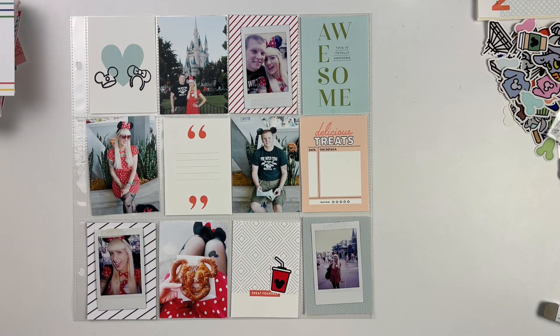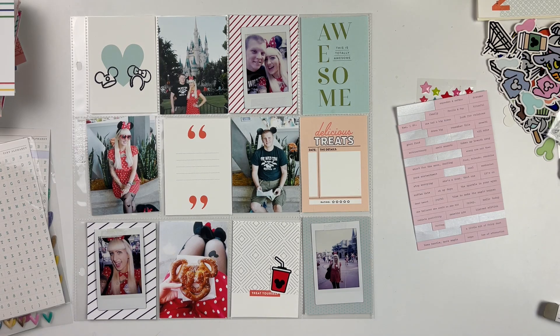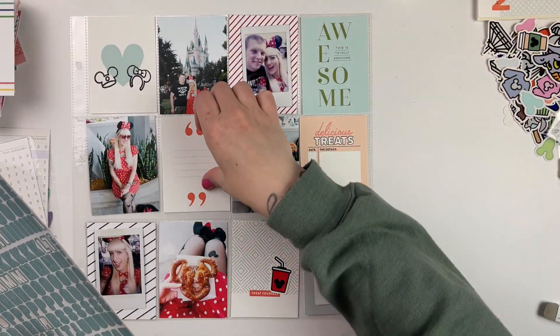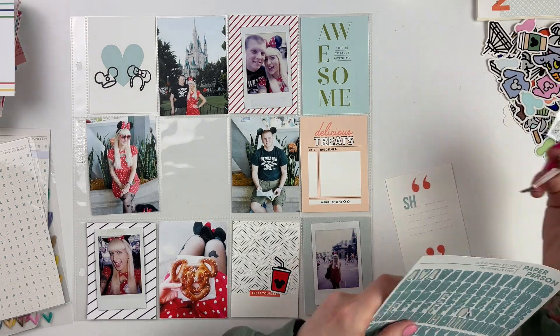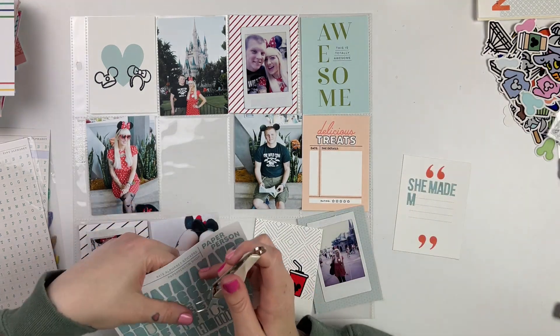I don't even think I have the same computer from the time, so I just went on Facebook and reprinted them. Luckily they were really fine on quality. I found all of my photos from this trip, and I also took some of the Instax out of the old book. I was also able to read some of the journaling that I put in there so I could add in details and stuff like that from the trip.